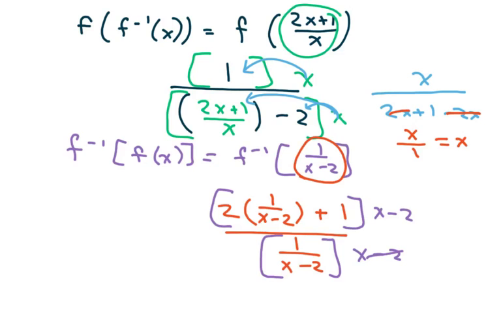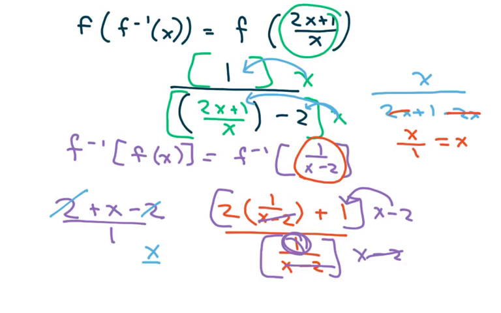The denominator is easy, that goes away, and we're just left with 1. The numerator, I'm going to have 2, and what will happen is this cancels out, but then I have to distribute this, so you're going to get 2 plus x minus 2 over my 1 here. And that cancels, so you get x over 1, which equals x. Okay? So this is like the previous video.